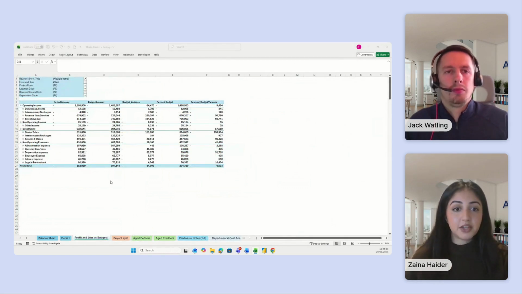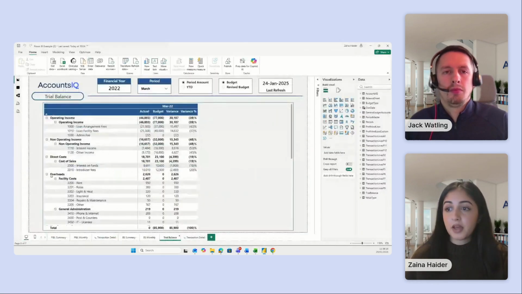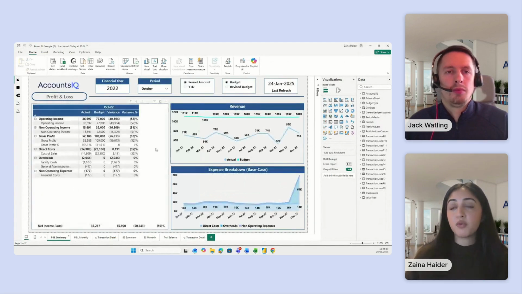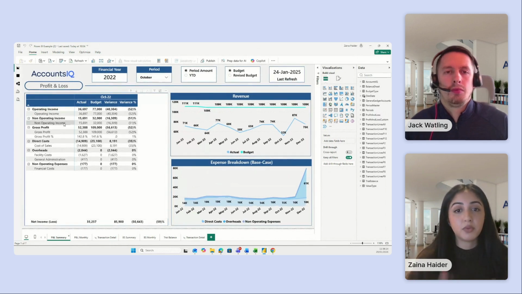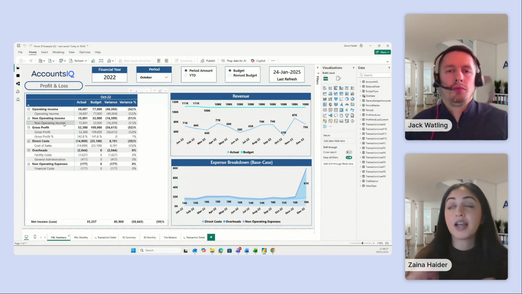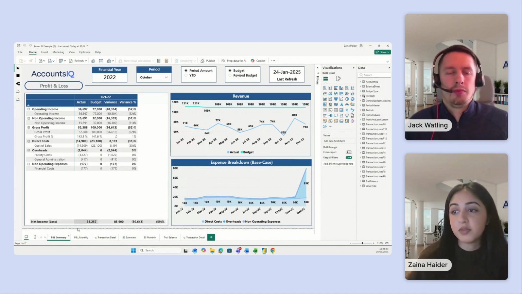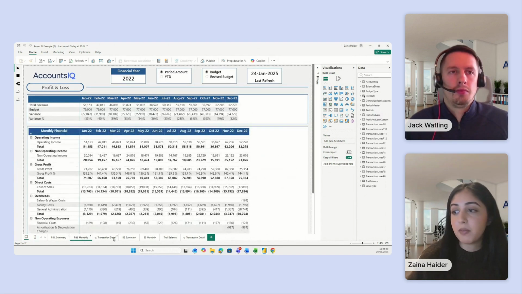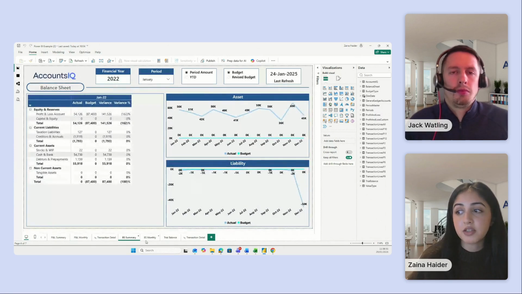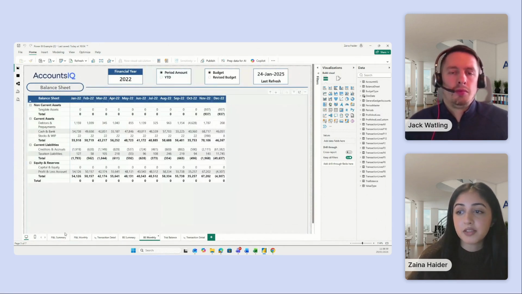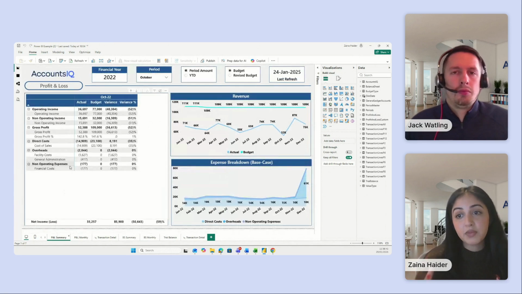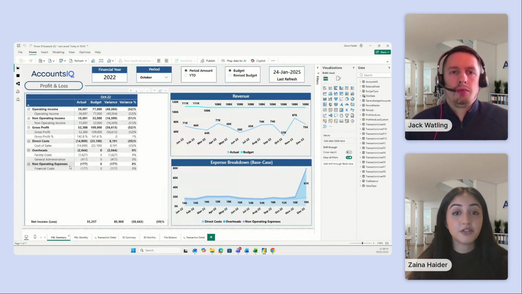And this is the possibilities that you can have in Excel, but in Power BI, it's the same story. So this is a report pack which we provide you during onboarding, and it's a pre-made Power BI report pack, which you'll be able to connect AccountsIQ to Power BI with, and all your figures will update. So you've got your P&L summary, your P&L monthly, your balance sheet summary, your balance sheet monthly, and your trial balance. As I said, this is a pre-made one which we offer, but if there is someone in your team who does know how to create analysis in Power BI, they can create that connection and create that analysis as well.